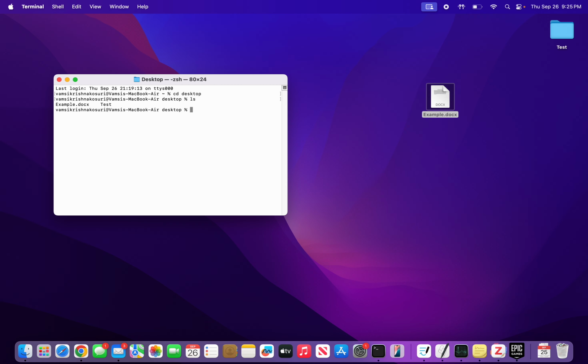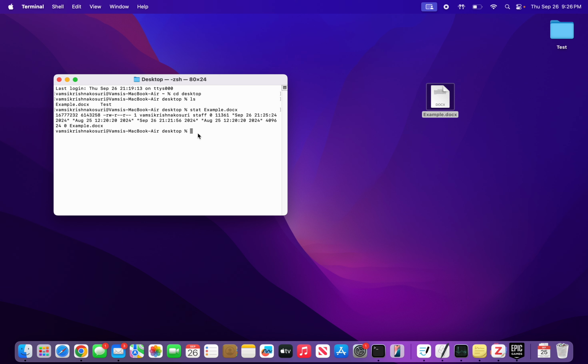So here, I'll use the command stat to view the metadata. Enter. So here we got creation time, access time, modification time.